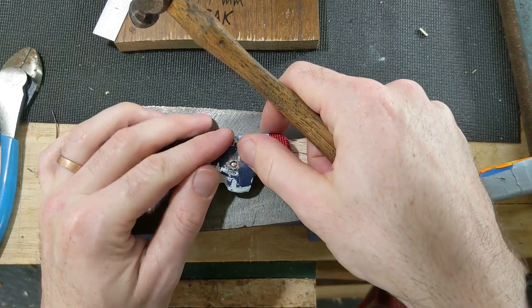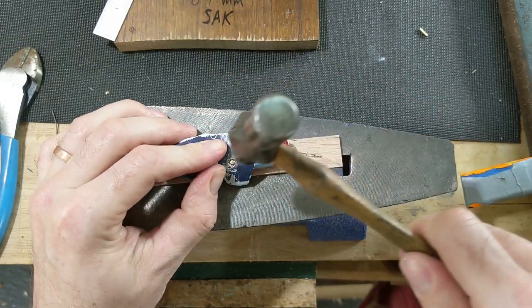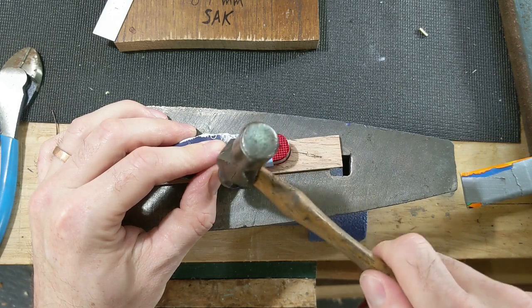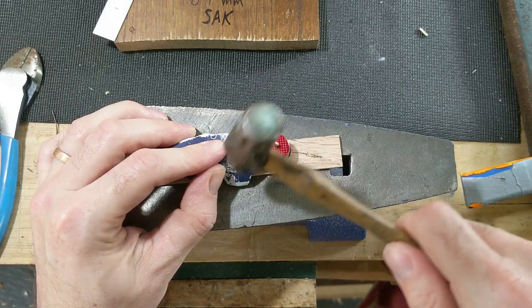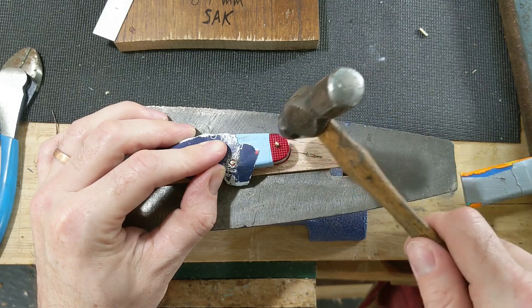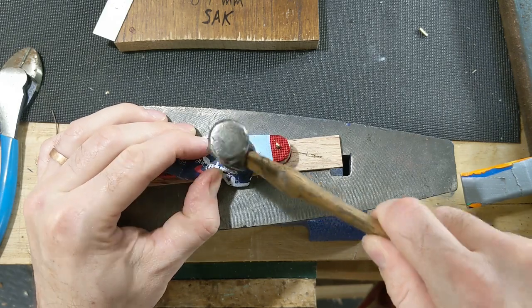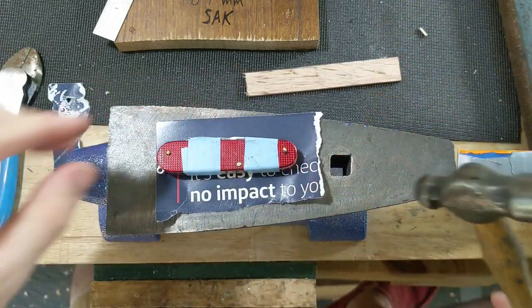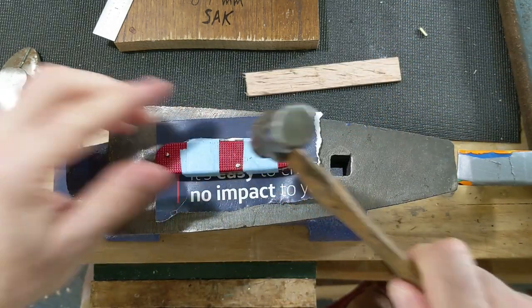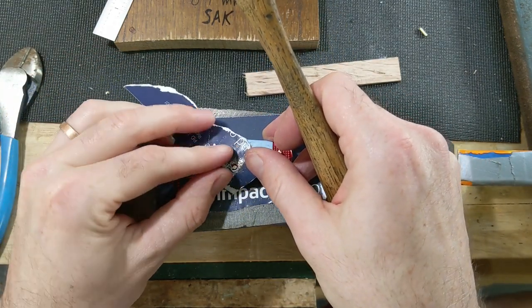Now that you're working on the second side, you got to start being careful about getting it too tight. Once it's peened, you can take it too far. Not as big a deal on this center pin because there's no moving parts here. But on these outside ones, those will matter because the moving parts will be affected by how tight that pin is. I think I'm getting a little too much bounce on that wood, so we're going to do it right on top of just a little bit of paper to protect the scales as I go.